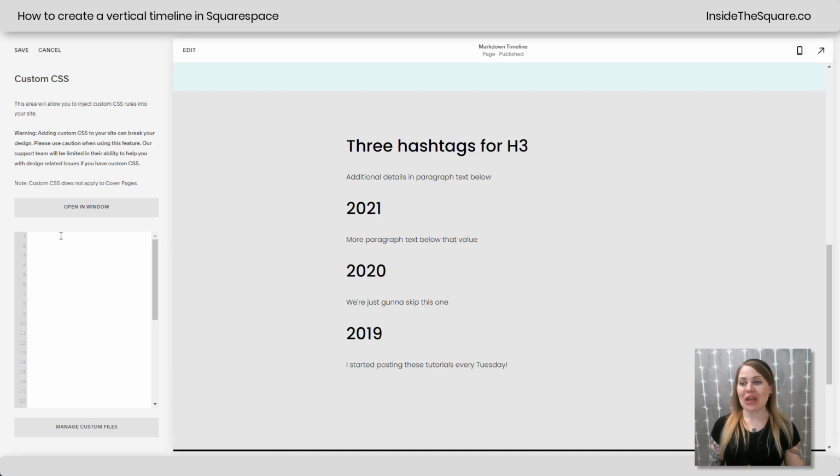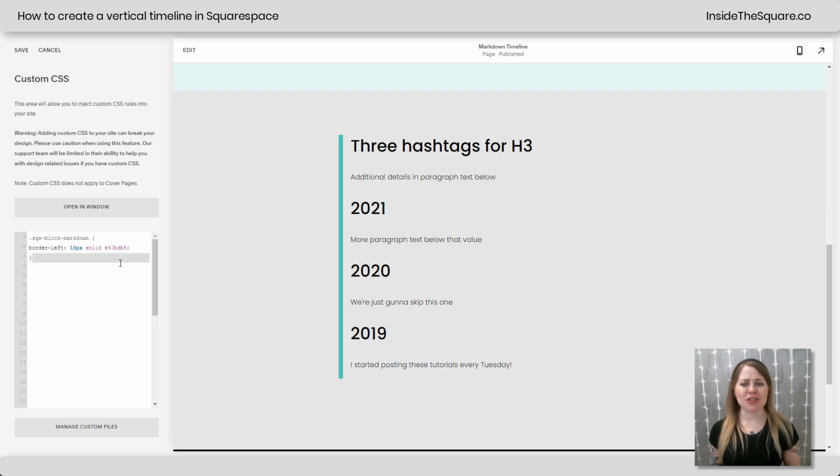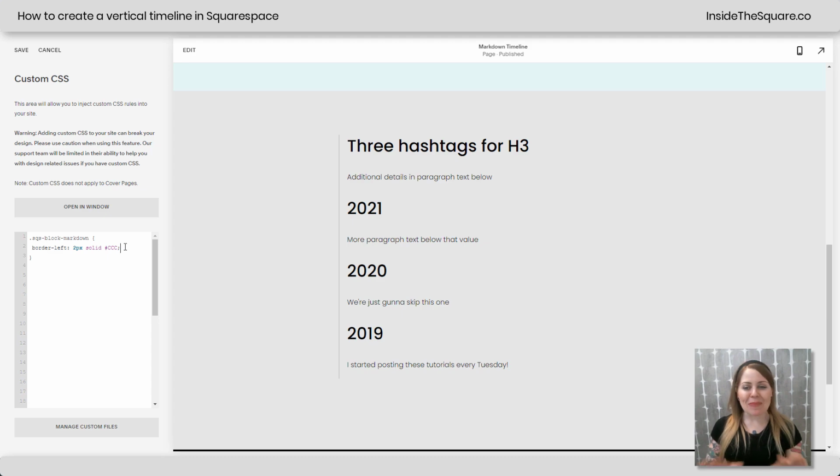Now the reason we're using a markdown block is because it has a unique code name in Squarespace that we can target with CSS. That code name is sqs-block-markdown. So I've added that, and I'm going to give it a border on the left-hand side by simply stating border-left 2px solid and then giving it a solid gray color. So you can change this to anything you want, any color code there. You can make it a super thick border if you want to, make it dotted or dashed. All of your border options are available. Just make sure it's associated with the left. I liked that minimal style, so let's stick with the code from the description below.